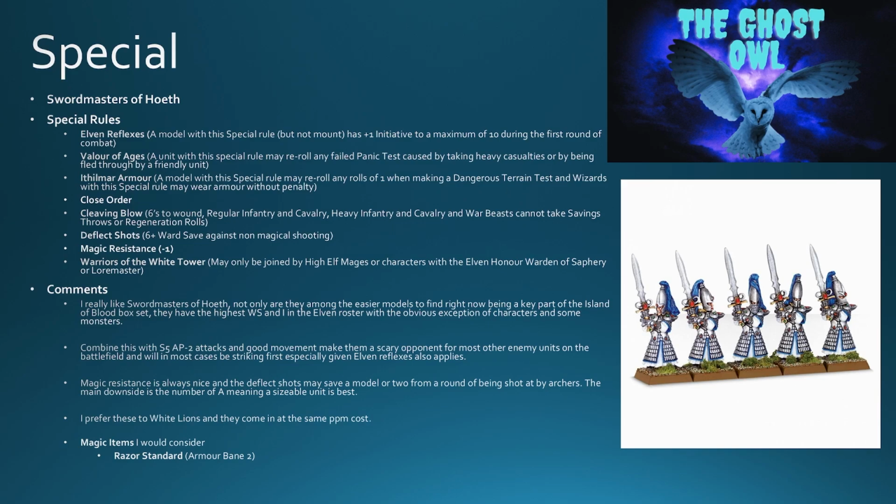This is a scary opponent, right? And in most cases, they're going to be striking first, given the Elven Reflexes also apply, so they've got that +1 initiative. So not only have they got the highest initiative for a unit in the roster, they've also got +1 to that in the first round of combat.